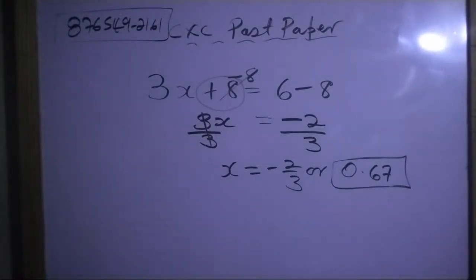So when we round it off to 2 decimal places, please round it up because it's going to be 6 and then add 1 to give you 7. So it will be 0.67. And show CXC that you understand it. Alright? Good job, guys, but be careful of the sign.